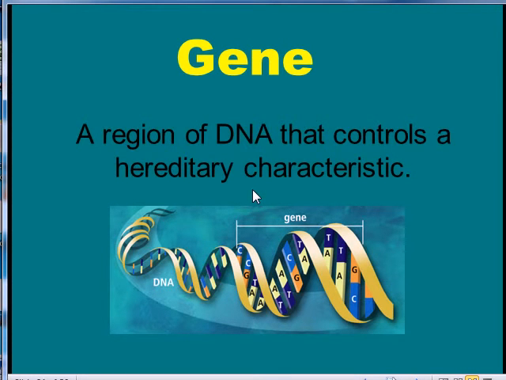Another important word is a gene. Scientists have many different definitions for a gene. I think I've seen over 10 definitions. One definition we can use in this class is a gene as a hereditary characteristic, a unit of heredity. Another definition of a gene that we're going to be using quite a bit is a gene as a protein engine. It manufactures proteins that the body needs.